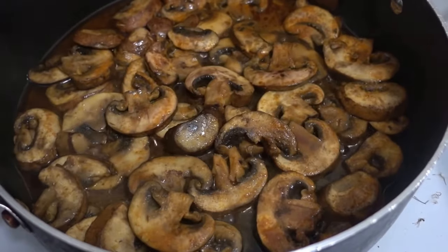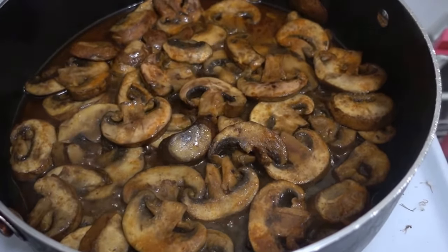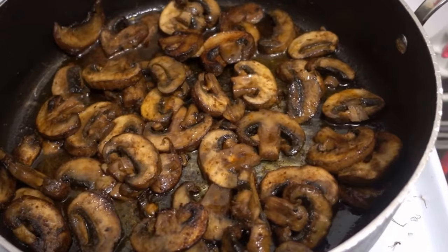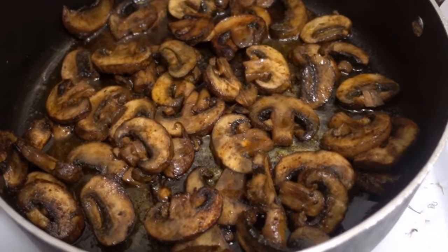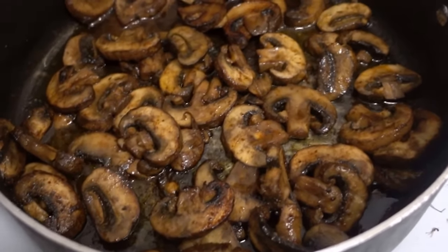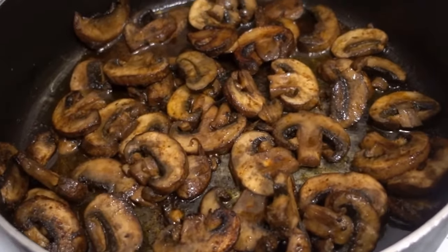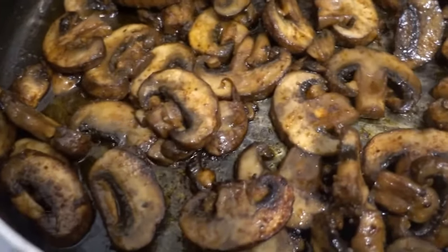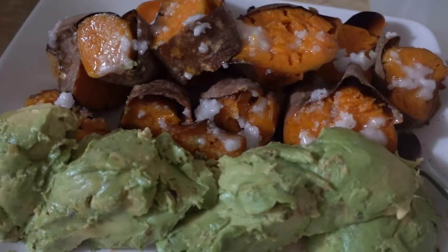After about five minutes at high heat I suggest removing about 75% of the liquid that is in the pan. As you can see here it is much better and it is cooking well, and I have changed it to medium heat. The mushrooms are done — this is about 20 minutes after the initial five minutes of boiling and five minutes on high heat, so in total about 30 minutes of cooking. You know they're ready when they have browned.